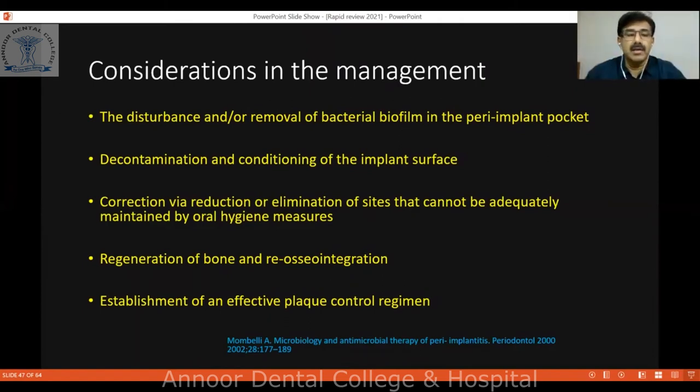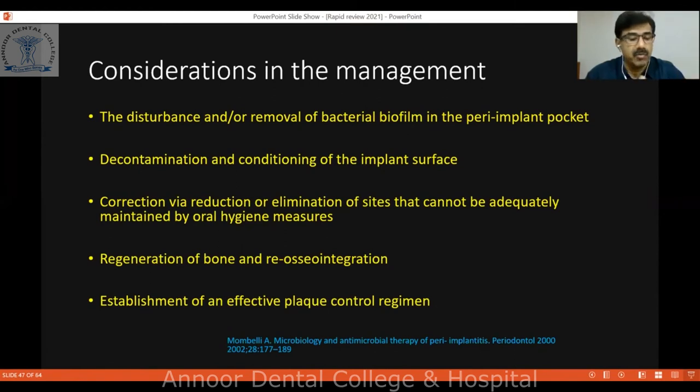One is, similar to your periodontitis or gingivitis, you have biofilm or plaque and calculus attached to the implant surface. So the first idea will be removing this biofilm from this area, the peri-implant sulcus. Second, once you have done scaling and root planing for a natural tooth, why are you doing root planing? Because in relation to a periodontal pocket, the outermost layer of cementum is infected or affected cementum. So you have a diseased cementum. Similar to that, the outer surface of the implant is also diseased now. So you now have to decontaminate the implant surface. That is your second principle based on which your management is going to take place.